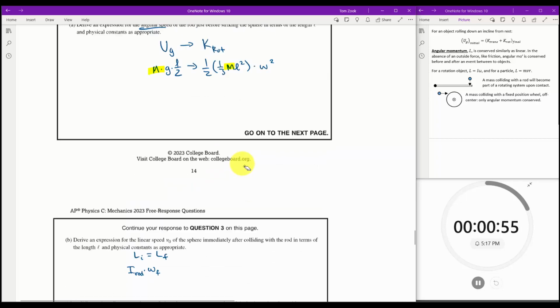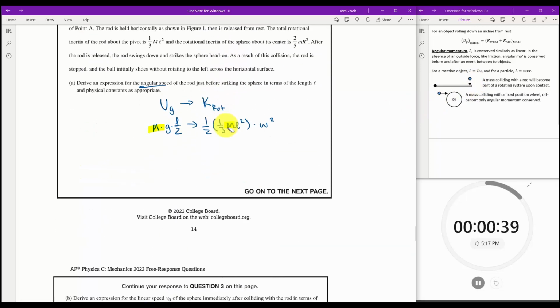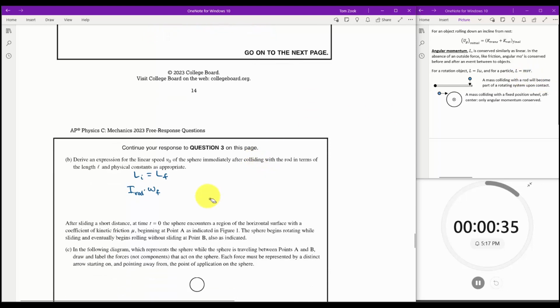And this is a sphere, but it's not rotating. When it gets hit, it's just going to slide. So we treat this not as something hitting a stick, but as a stick hitting a thing. In this case, I would just treat it as a point mass particle. I'd use the MVR.